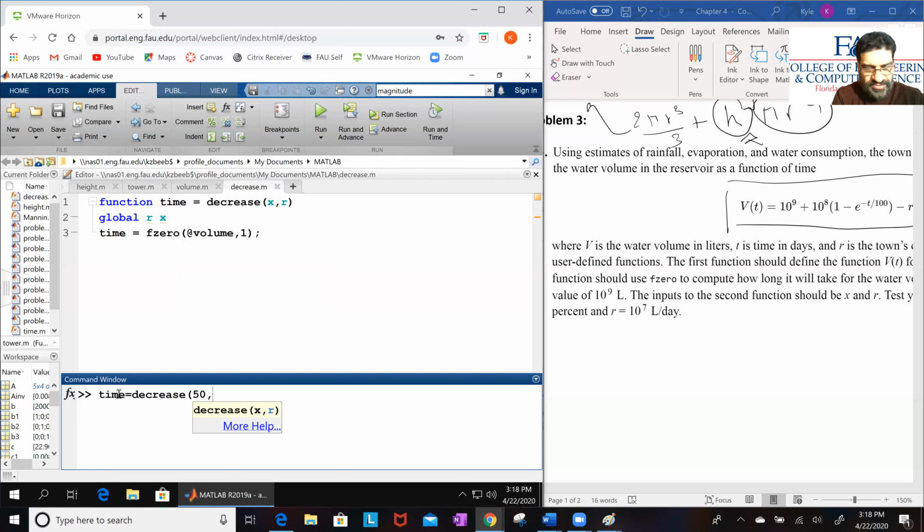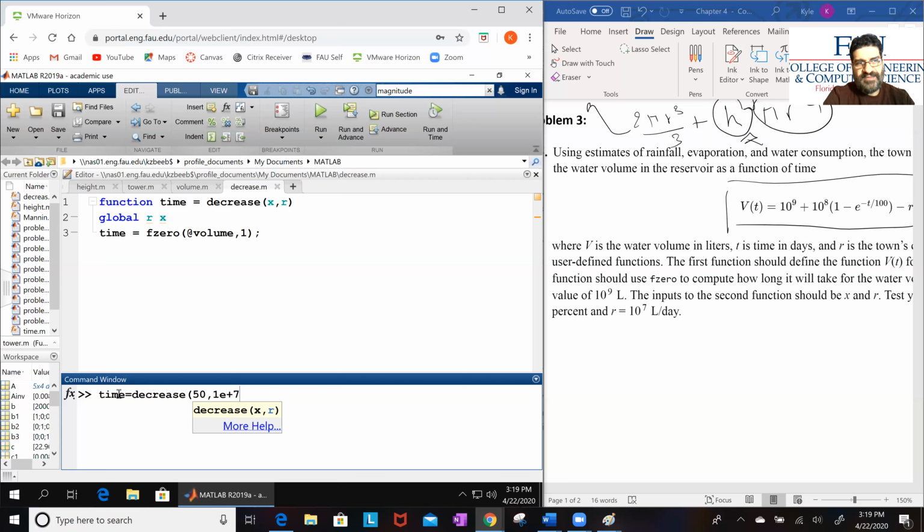10 to the power 7, so 1e7. Okay, and notice that when I typed decrease, MATLAB is giving me a hint here that there's two values that I need to enter, because this particular function that I created needs two input values in order for it to execute the equations.